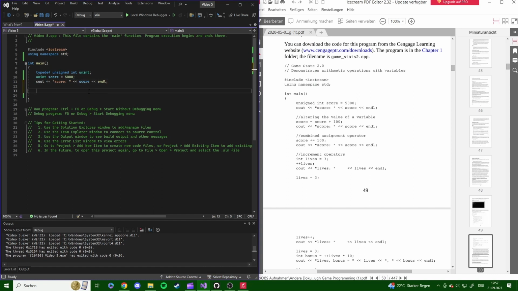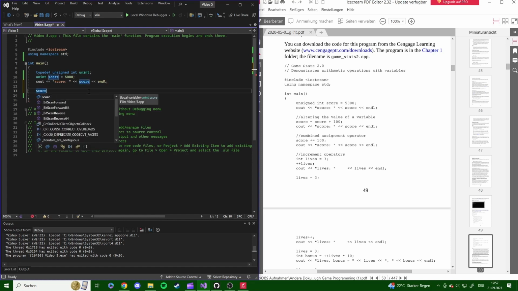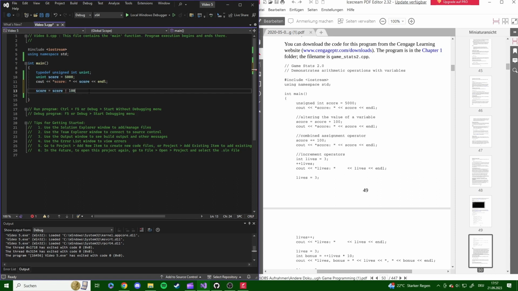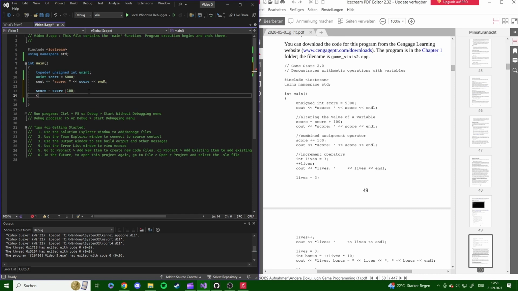We continue, and for the next one we have score again, but this time the score is the score plus 100. And as you might imagine, 100 will be added to the score.